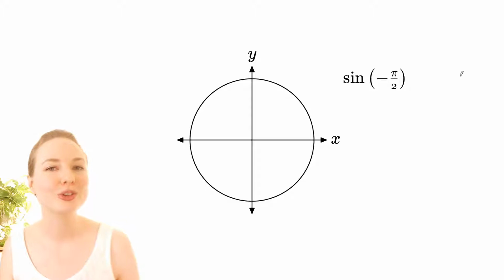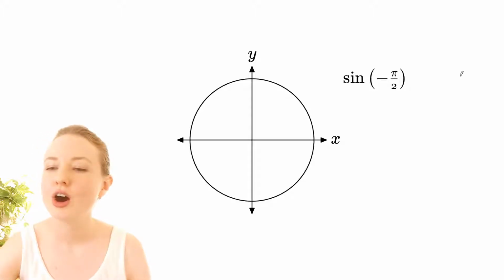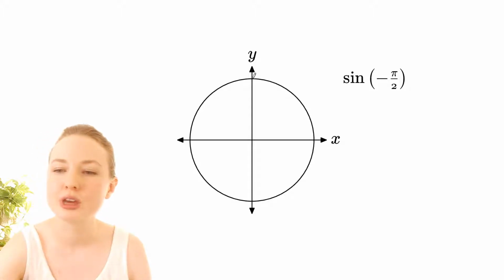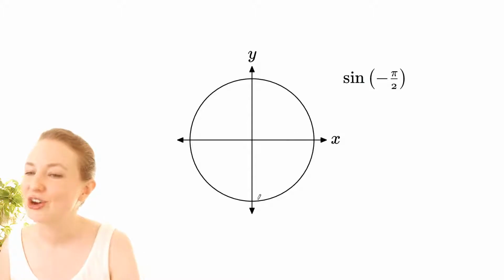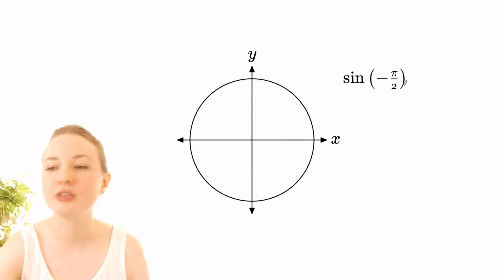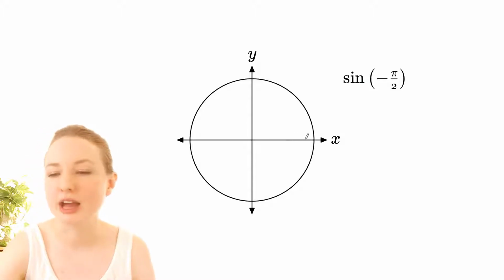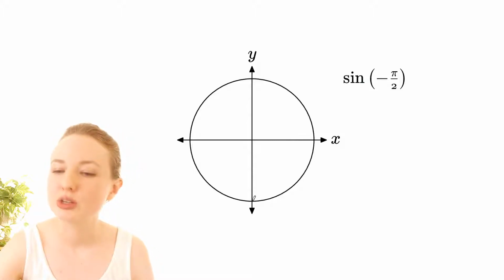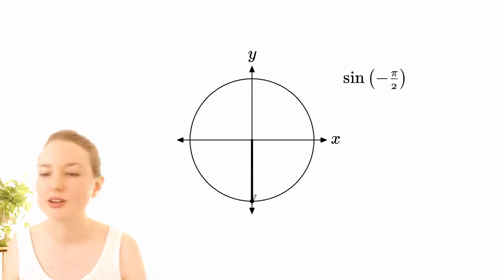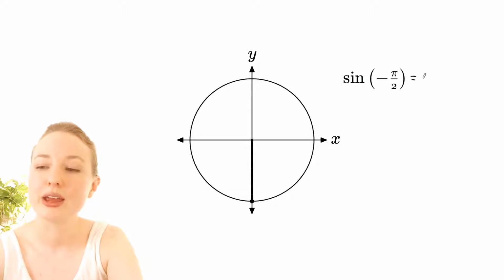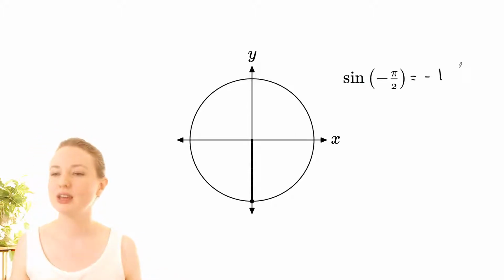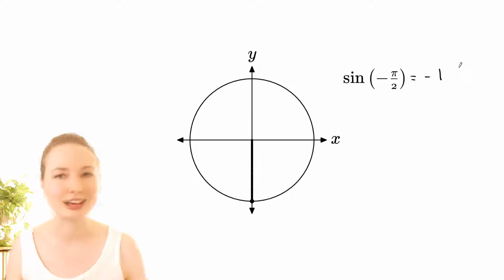Now we can also think about the sine, cos, and tan of the four sort of extreme points, or you can think of them as the four multiples of 90 degrees. So pi on 2 is 90, so we're thinking of -90. Remember, negative angles go around this way. So we're talking about that point there. And sine is the y-coordinate. So what's the y-coordinate at that point? That would be -1. So sine negative pi on 2 equals -1, exactly.